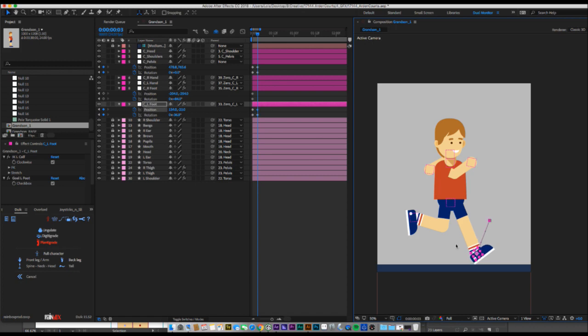Right to where he hits the ground. This foot will come down a little bit, and bend backwards. You're going to have to ignore the arms for now. They're probably going to look weird, but unless you want to do it all in one go, which I really wouldn't recommend, it's just easier to focus on one or two things at first. The arms are just going to look a little weird.